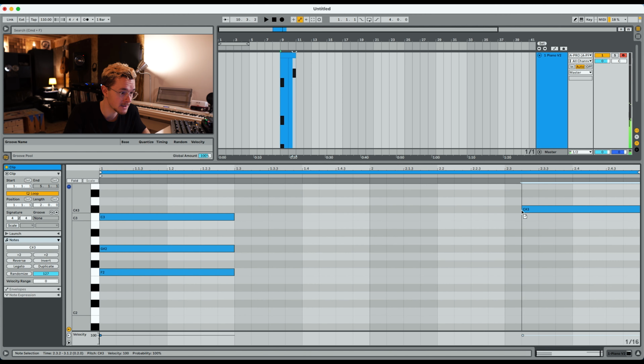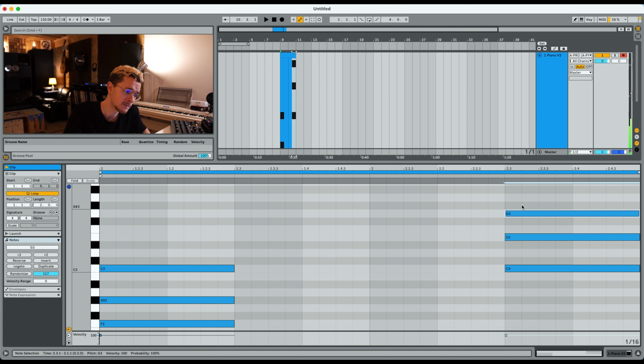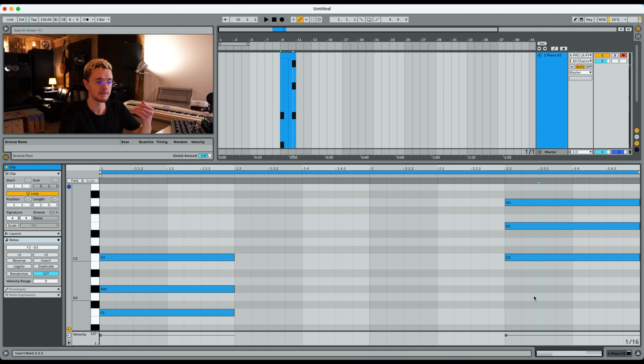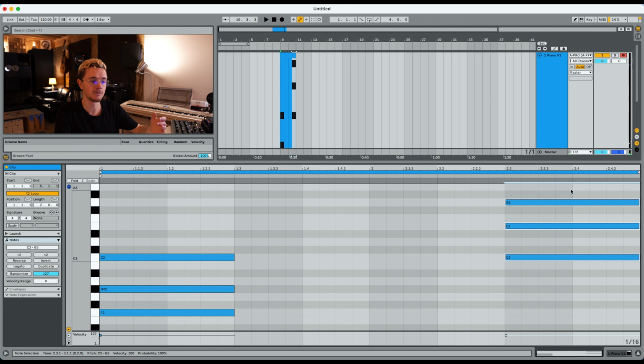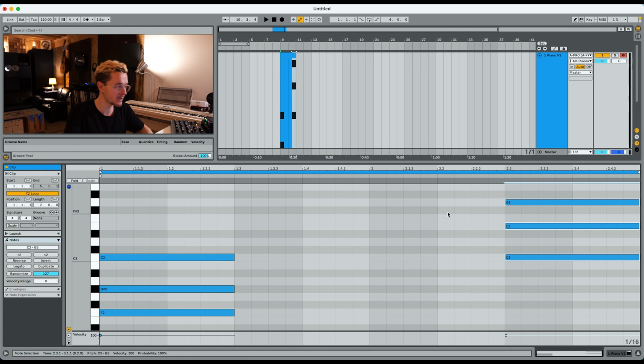Let's build a C. Let's try out a major chord actually. And as you already can hear maybe, this chord resolves very nicely into this chord. So now we already have built 2 chords and we can just fill in the gap between these 2 chords. And we already know that this chord progression will function because we have these 2 chords that are fitting together and we can loop this whole thing, right? So let's start building something in between.